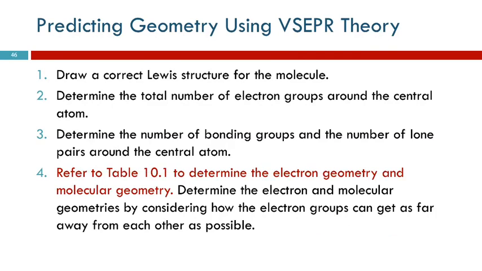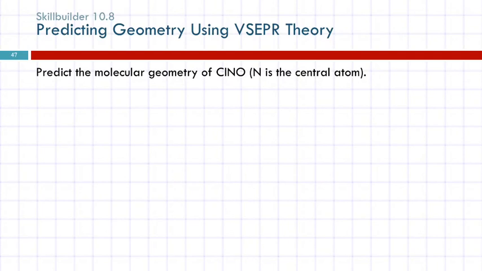Okay, so let's do an example. Predict the molecular geometry of ClNO. And here it's telling us nitrogen is the central atom. We can't use ideas of symmetry or anything else to figure that out. So we want to put nitrogen in the middle, and we're going to put chlorine and oxygen next to it. So typically we draw these in a line. I'm not sure why. Now we need to count electrons, right? Chlorine has 7 valence electrons. Nitrogen has 5. Oxygen has 6. So what is that? 18, right?